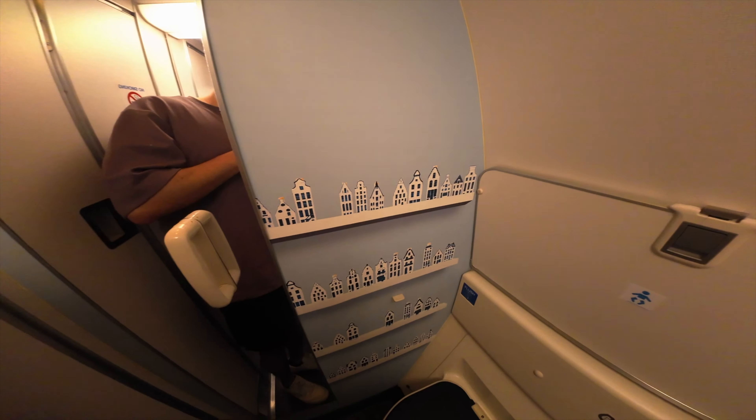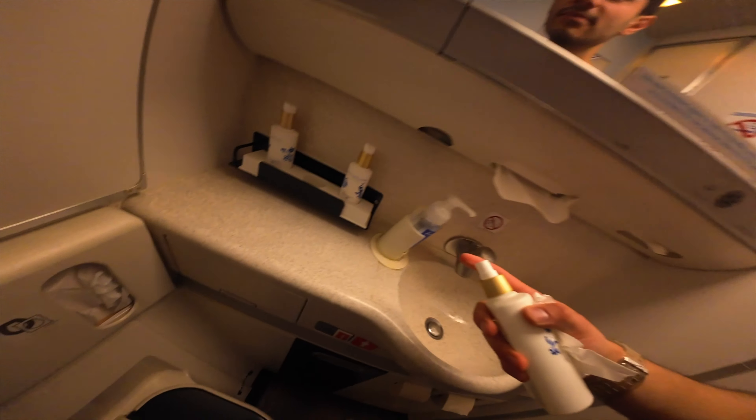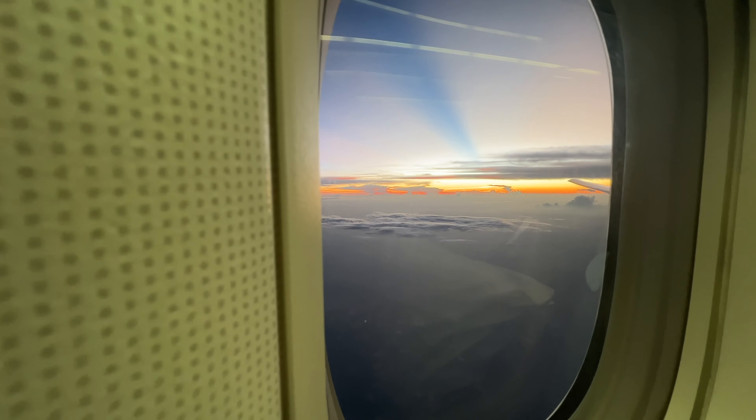Let's go check out the toilet. This is a really top-tier lavatory — it smells really nice. In here we've got a really nice floor, beautiful artwork, a mirror, fake flowers, body lotion, and body mist. And then there's also hair gel. Why is there hair gel in the toilet? I googled it, and apart from a few articles announcing the new toiletry partner for KLM, nobody seems to think this is as weird as I thought it was. Maybe I'm the weird one for not doing my hair in the airplane toilet.